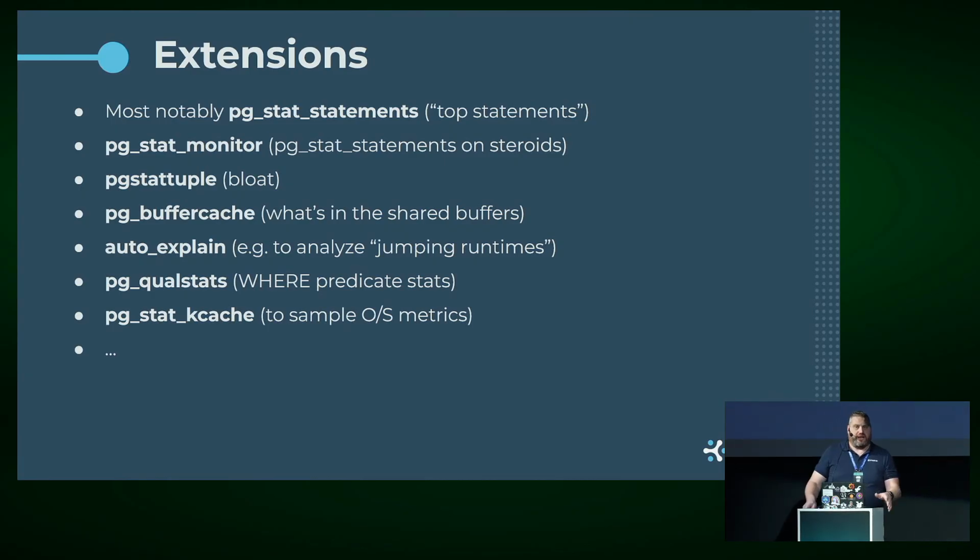auto_explain is good to see the plans for some of your queries, so you can specify the threshold after which auto_explain will produce output. So you will not pollute your production database with a lot of explain plans. But for example, for 10% of queries longer than 200 milliseconds, I want to see what the plan is, what happened, right? And then you can address these slow queries without touching anything else.